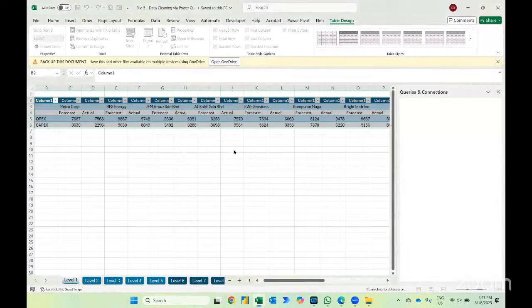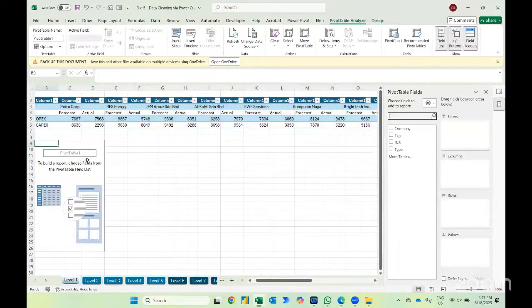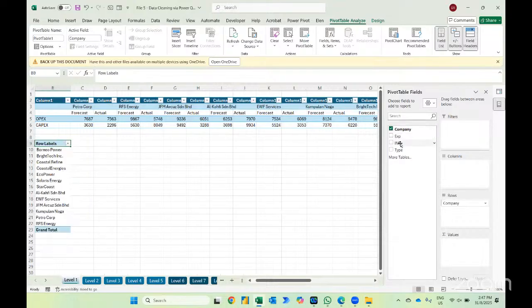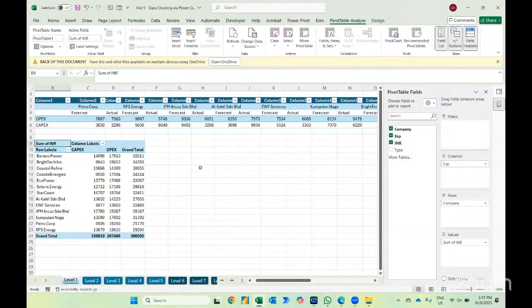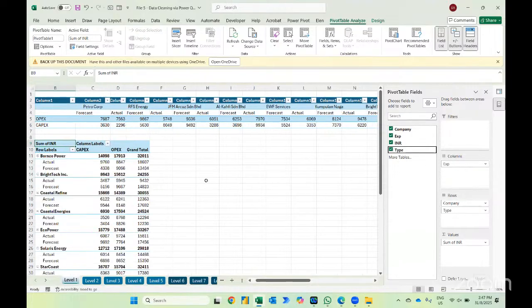Once I press OK, what happens is you can actually produce it in a pivot table format. So for example, if I take the company, I can actually put the expenses at the columns and I can take the IRR. So this is how you can actually do it. And then maybe you want to put the type also, you can just put type over here. So this is how you can actually produce it. And if, just say, you want selected companies or you want a chart, you can try it as well. So what we learn is we learn to do data cleaning so that it becomes one particular proper database.